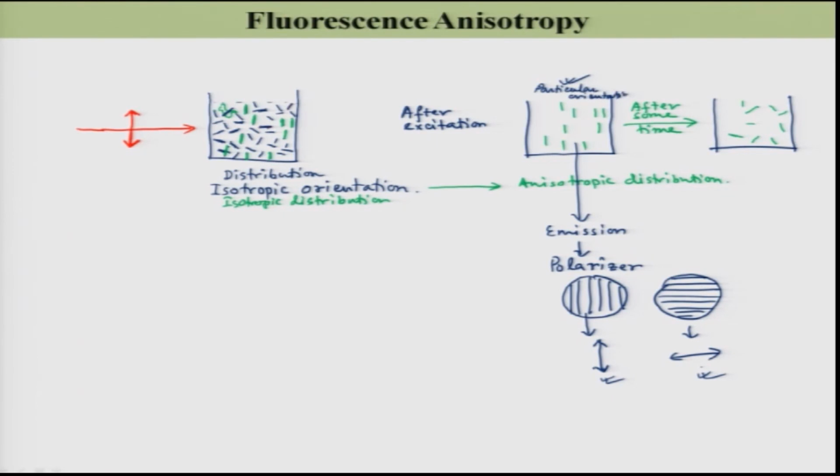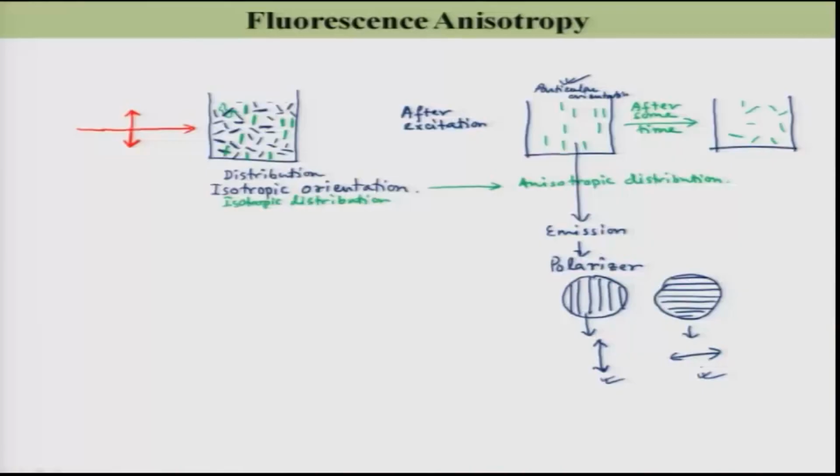A particular orientation means the emission is also coming out from a particular direction. The light coming out of the system has its electric field oscillating only in a particular direction, which means it is polarized, right. So, this is a kind of anisotropic distribution, anisotropic polarization, but as time goes the molecules will reorient themselves to make it isotropic. That means the light which will come out of this system after a certain time will have similar intensity in the vertical direction and the horizontal direction.